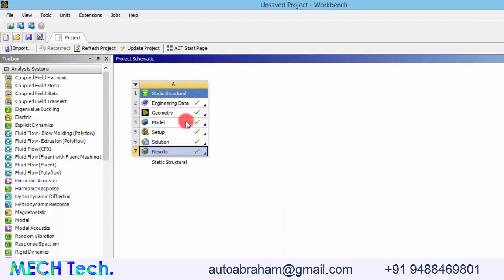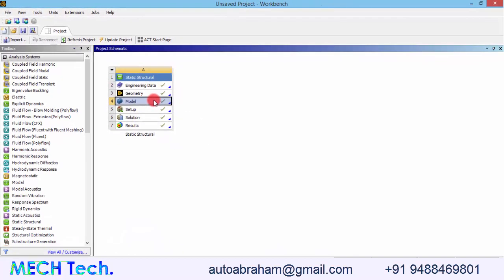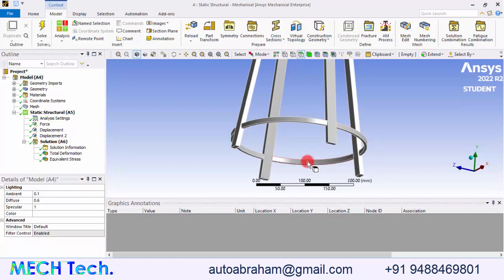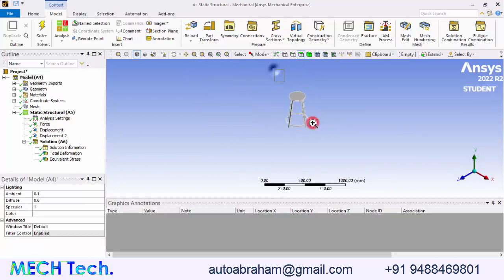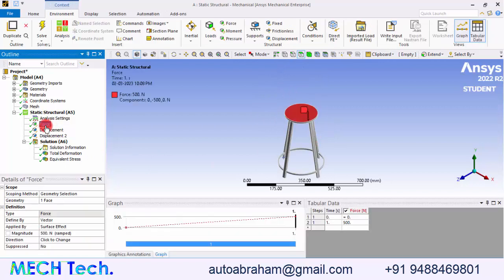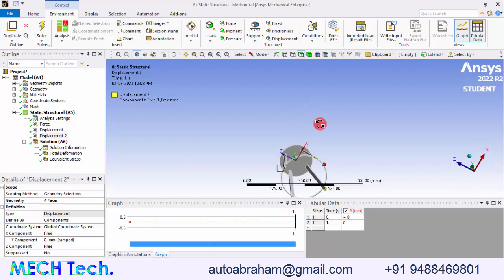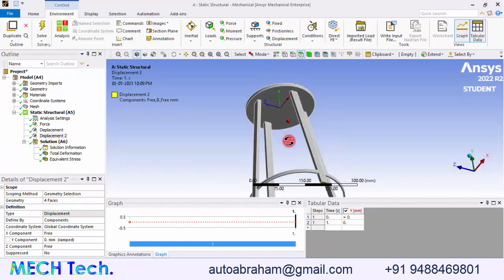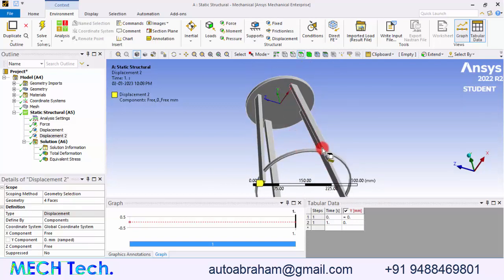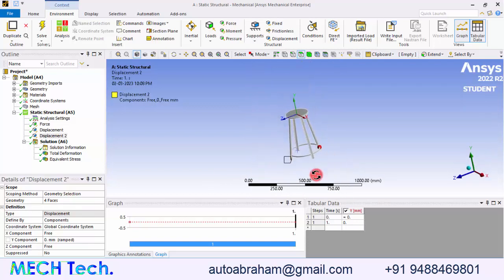Now let's check whether the boundary conditions are properly applied in this or not. Double click the model and now you can see the updated geometry, and see whether the forces and constraints are applied in the proper position. Just click the force. As we have decided, the force is applied in the appropriate direction and the displacement is arrested exactly as we did earlier. And also the four faces that we have selected in the previous case are similar in this case. The only difference that we have is this footrest that will be acting as a supporting structure for this.